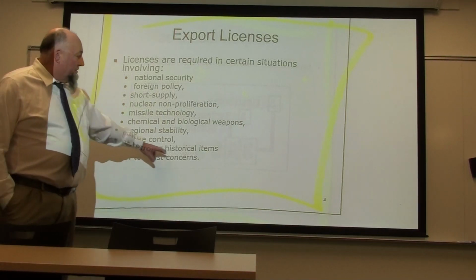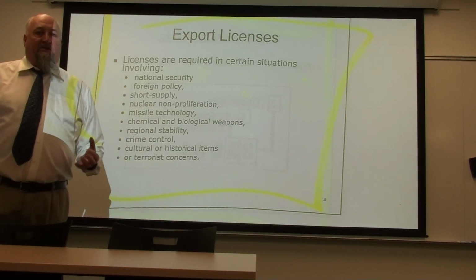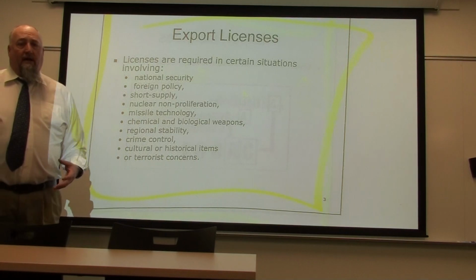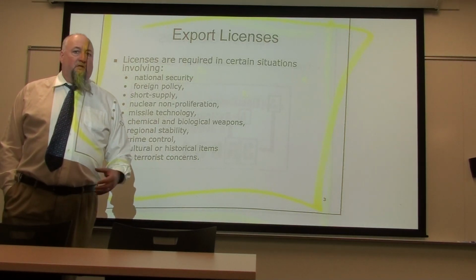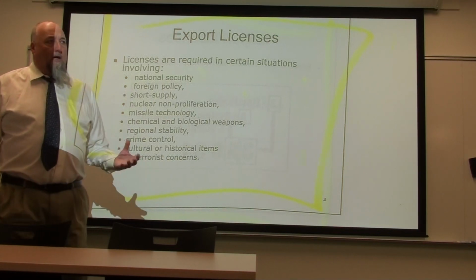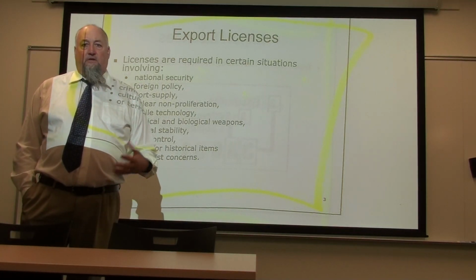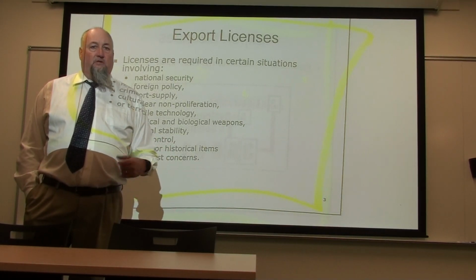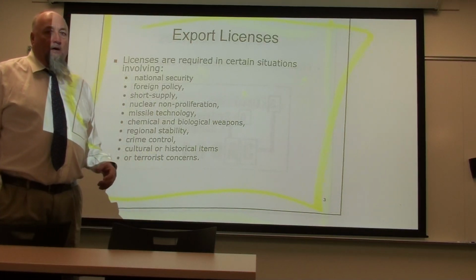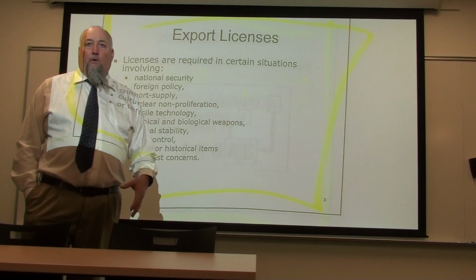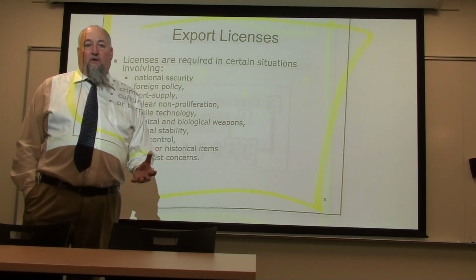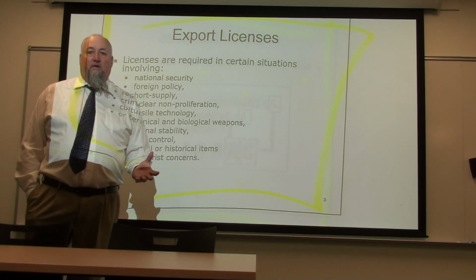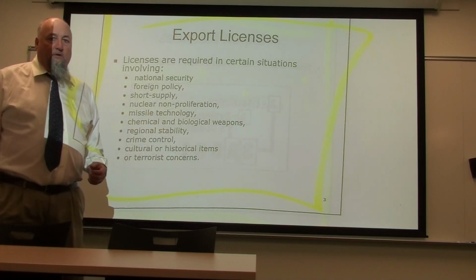And then finally we have cultural or historical items on this list, and that is essentially prohibitions and rules that prohibit trade, exporting or importing certain types of goods that may be from endangered species, like tortoise shell or ivory from an elephant or a rhinoceros horn or something of that nature, or anything archaeological, Native American artifacts or other types of antiquities may be either flat out prohibited or may require a special license. And that would include, even if you're a museum or other type of philanthropic activity, you still may have to get permissions depending on what your activities are going to involve.